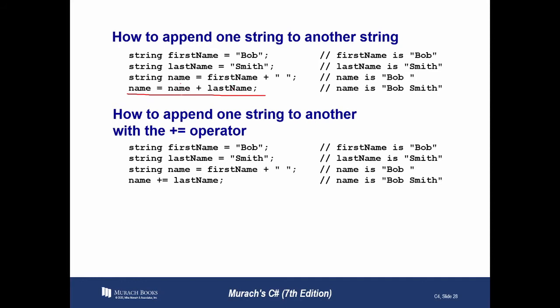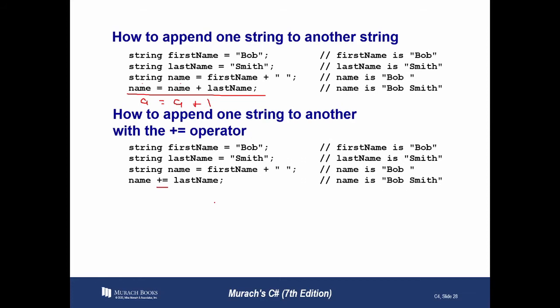This is just like we can do with math, where we do the equation on the right-hand side and then assign it to the left side. But on the left side, it's already got the same named variable. It's the same as saying A equals A plus 1. It's really hard to draw with my mouse, sorry. It's the same sort of thing that we're doing: we're just taking it and adding it to the end of what we've already got. And down here you can see, just like we do with mathematical operations, you can append a string in the same exact way with the plus equals operator.